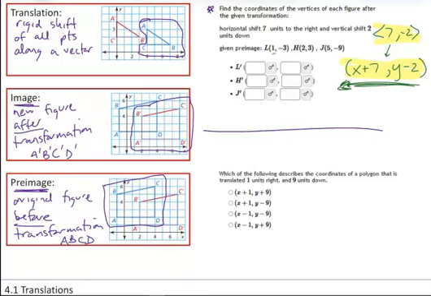So if you take L's original x coordinate and you add 7, you get your new x coordinate, 8. If you take the original L's y coordinate -3, subtract 2, you get your new y coordinate -5. So we'll do that for each of the sets of coordinates. For H, we take 2 plus 7, which is 9. We take the y, 3 minus 2, which is 1. And then finally for J, we take 5 plus 7, which is 12. We take the y, -9 minus 2 more, -11. So that would give you your new coordinates based on either the vector or the shift in the coordinates on the coordinate plane.